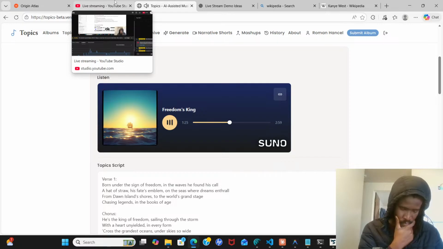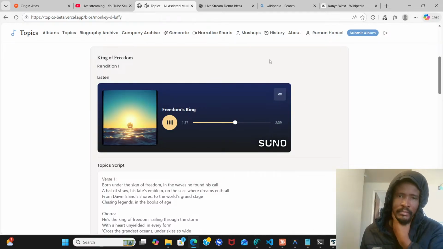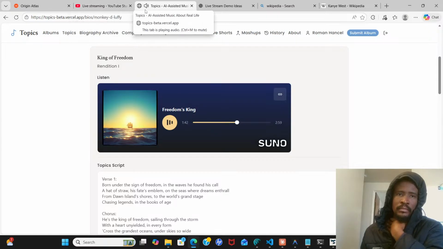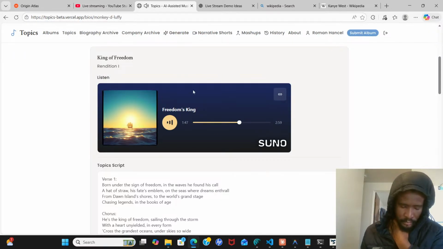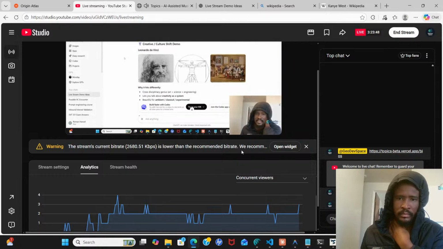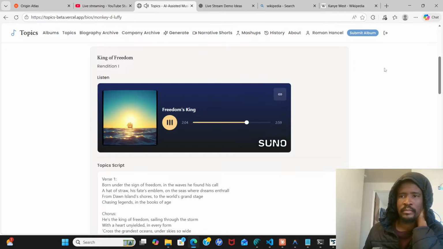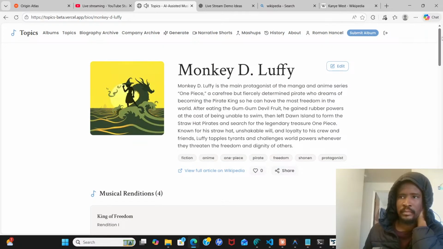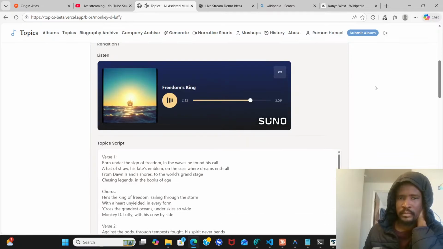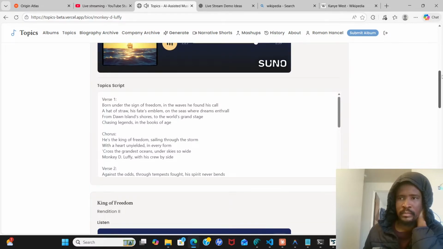In the quest for treasure and legends untold, he's the bearer of dreams in his hat of old. A straw hat's vow, a pirate's life under endless skies so blue. With friends and foes and joy and strife, to his dream he stays true. From East Blue Steps to New World's peak, the pirate king, it's him they seek. He's the king of freedom. He's the king of freedom. Yeah. He's the king of freedom. His saga rings far and wide, with the crew so loyal, always by his side.